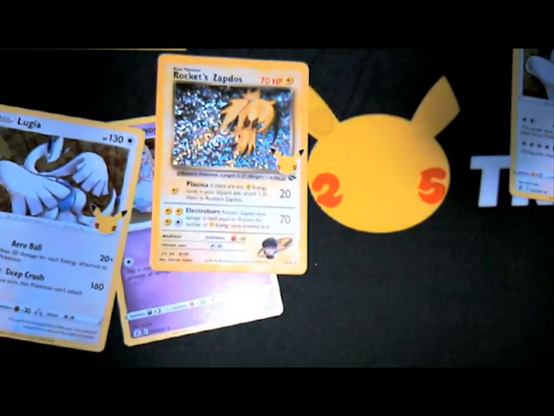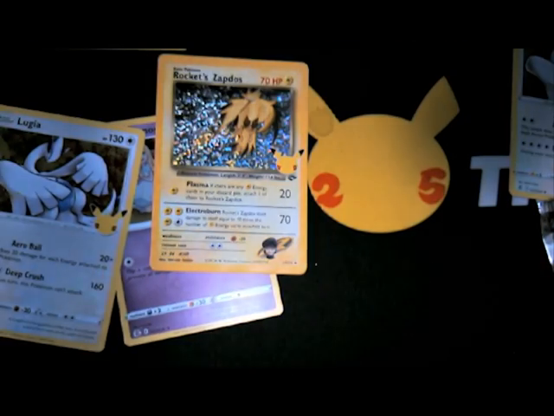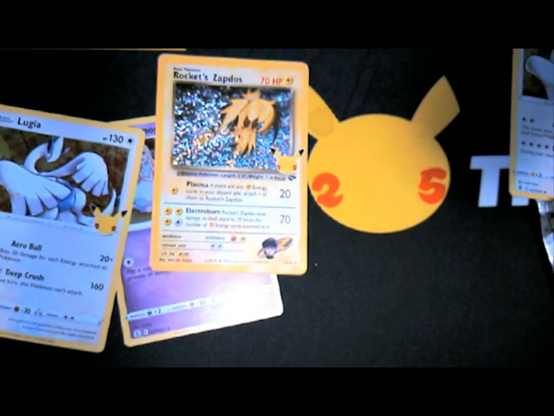Oh, one of the top 10! Rocket's Zapdos, that is one of the top 10! Look at that! And then another! Okay, so let me have... That's so many, we almost got to top 10. Zapdos, that's awesome. The Charizard!